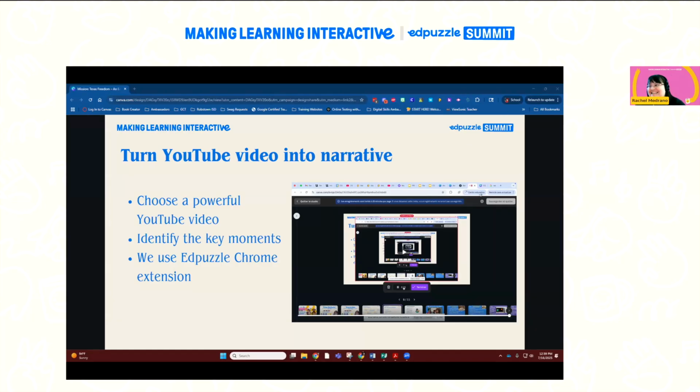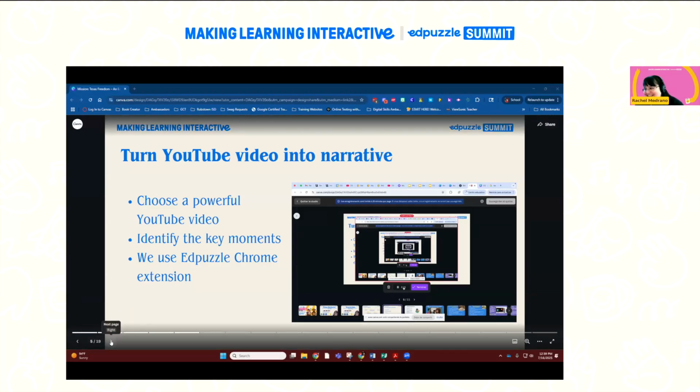So if you have not done it or are not familiar with it, the Edpuzzle extension is very, very helpful. I have mine way up in the corner, but it does allow you to easily do those videos with the click of a button. So I highly recommend adding it. If you're on a district, talk to your ed tech team or your technology department about possibly pushing that out to your teacher devices and student devices, because Edpuzzle is amazing for student projects.